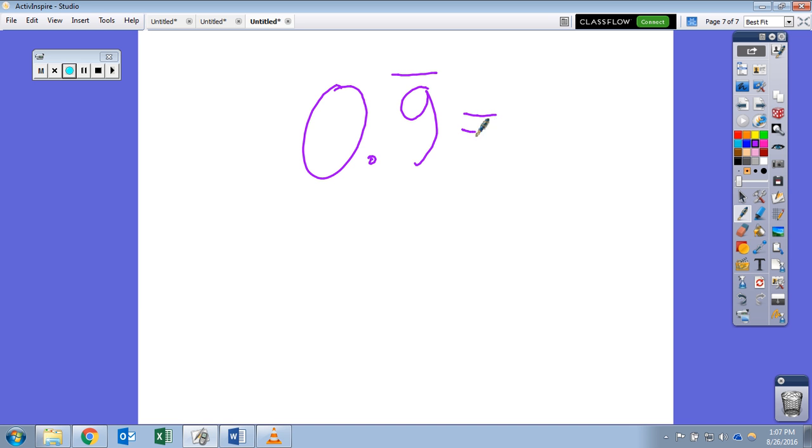0.9 repeating is 1. Right? And why is it not approximately 1? It is 1. The 9 repeated is going to make the 0 into a 1. So 2.9 repeated is basically 2 plus 1. It's fun to put up on the board because your brain says, but it's not. It's really, really close, but it's not. But in fact, it is.